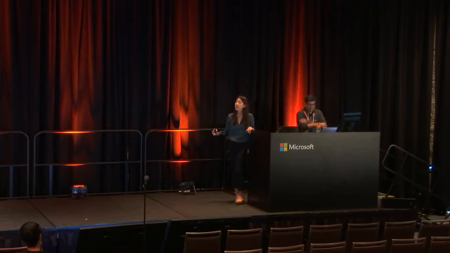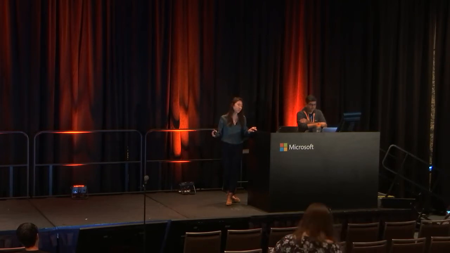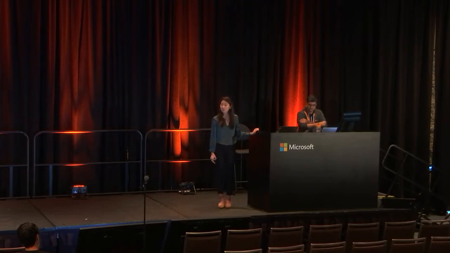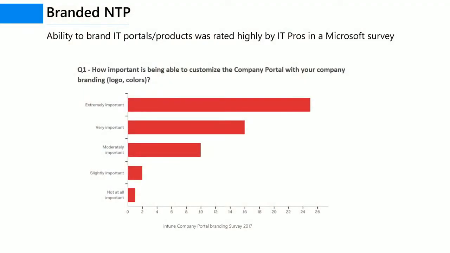So beyond the parity features that we've built into Edge, all of the features since then have been driven by customer feedback, and branding is a great example of this. After we released Edge, we ran this study about how important branding is to our customers, and the overwhelming answer was it's very important, which makes a lot of sense to us too. Branding gives your users some visual context for which account they're in, kind of makes them feel like, yes, they're doing something right and something sanctioned by their IT organization. So it just helps guide them through that experience. So we added the ability for you to pull in company portal branding, so that's the logo and the company color, into the new tab page experience on Edge.